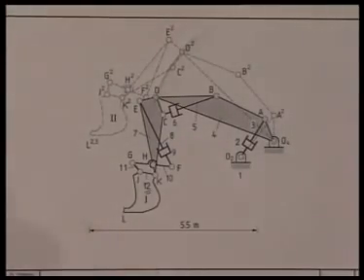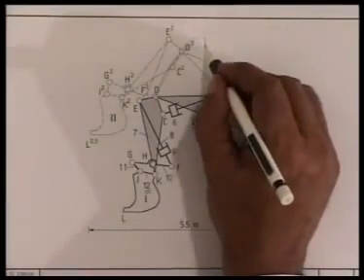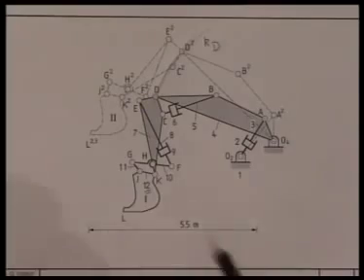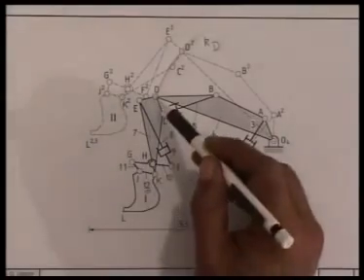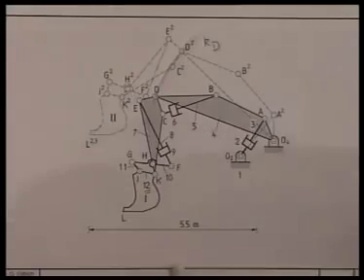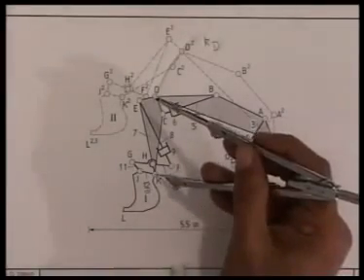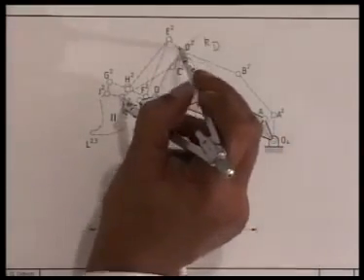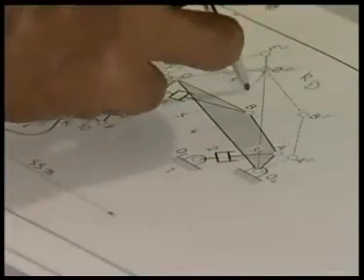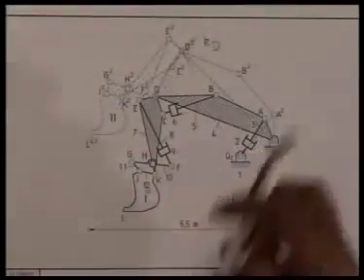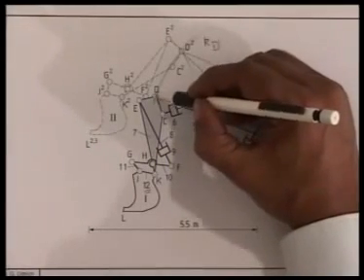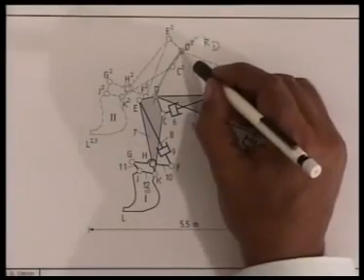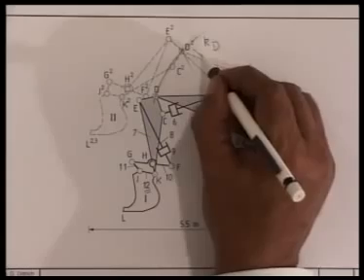It must move on this circle. So D2 must lie on this line. Let me call it KD. Now when K has gone to K2, the distance KD also does not change. So I measure this KD, and from K2 I draw a circular arc with KD as radius. So D must move on this circle and also the circle drawn earlier through D with O4 as center. So these two circles, one point of intersection is here, so I locate D2.